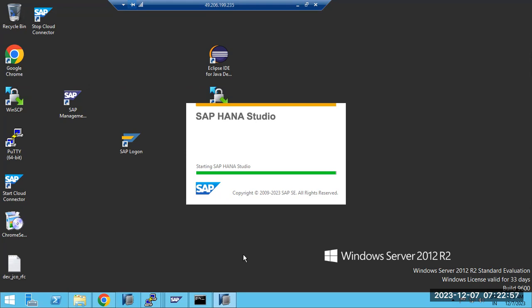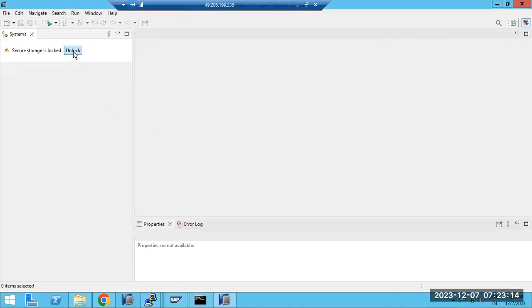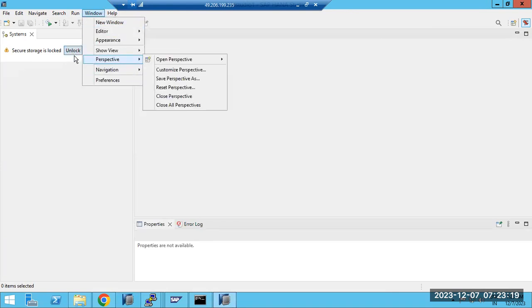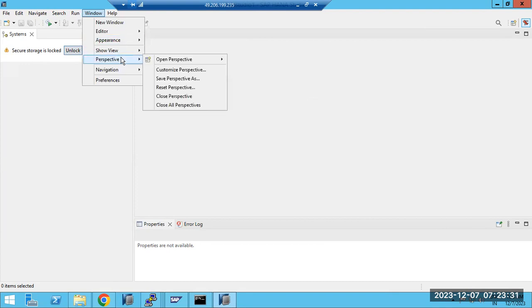Once the 7 core processes show, only then can we open the HANA Studio and connect to it. Otherwise, we cannot add the databases here. This is the HANA Studio. When you open it, you will get the administration prompt here. So this is the administration studio, and then we have to add the systems here. Since mine is locked, which I used previously, let me unlock it here.